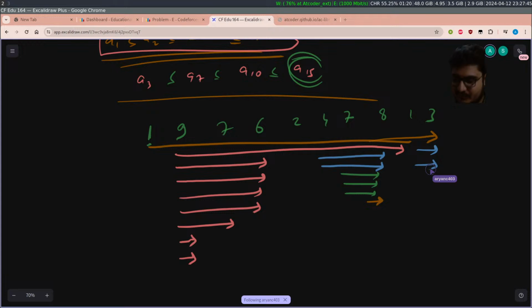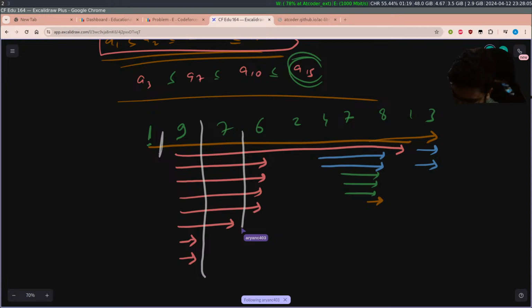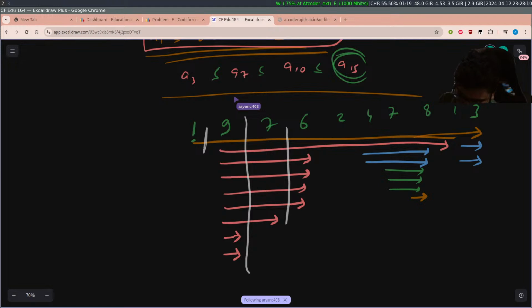So now if we look further, you can see the number of rays crossing this segment is 1. The number of rays over here is 9. And because the next element is 7, some of the rays terminate here. Here also some of the rays terminate. If you look at the difference of consecutive numbers, let's put a 0 here.